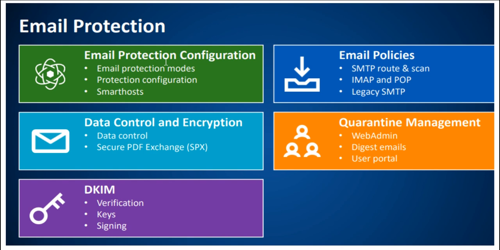We also have data control and encryption, where if any sensitive information is going outside the organization, we can control it with the help of data control and encryption and secure PDF exchange. We will also have another option for managing quarantine emails with the help of web admin, digest email, and user portal. We will also look into the DKIM verification key and signing for the email protection option available on this module.